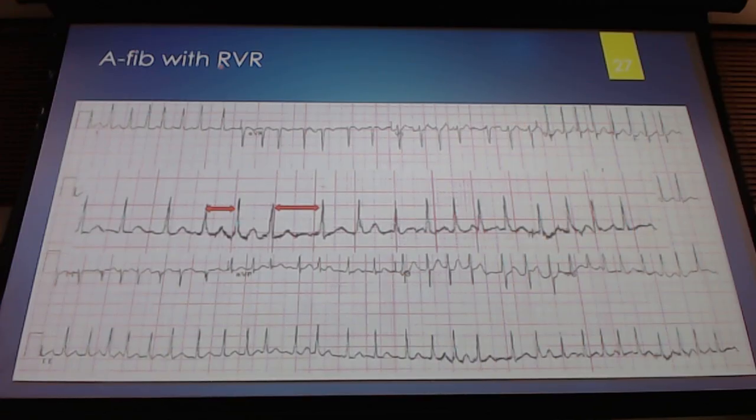Here's another atrial fibrillation with rapid ventricular response. So we look at this bottom strip and say that's a pretty fast rate. Okay? We know it's narrow complex. We see it's irregular. Now let me figure out, do I see a bunch of P waves in here? Or do I see P waves that are specifically associated with my QRS complex? It looks like I have a T wave here, but I don't really see any clear P waves in here. I come up here and I also don't see any flutter waves in here. I just see a bunch of stuff in between my QRS complexes. So irregular, I don't see flutter waves, I don't see clear P waves: atrial fibrillation.